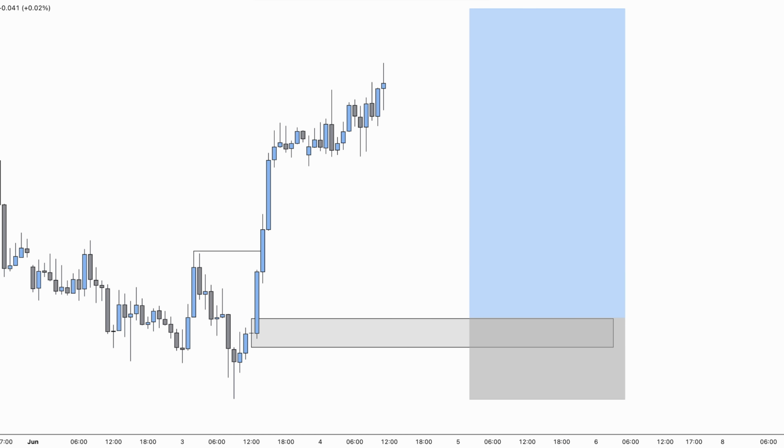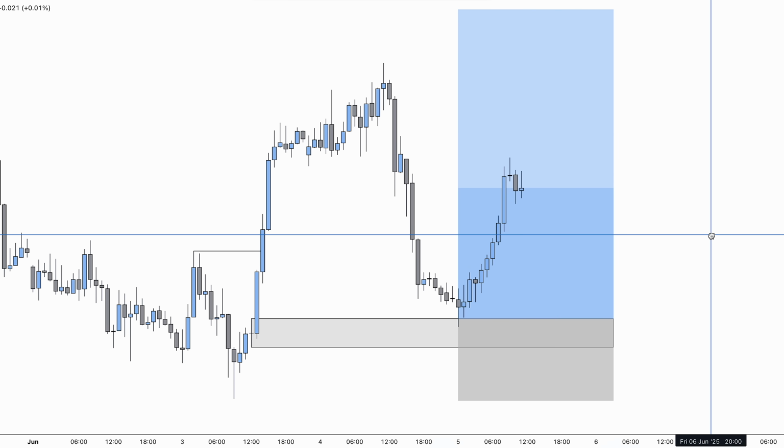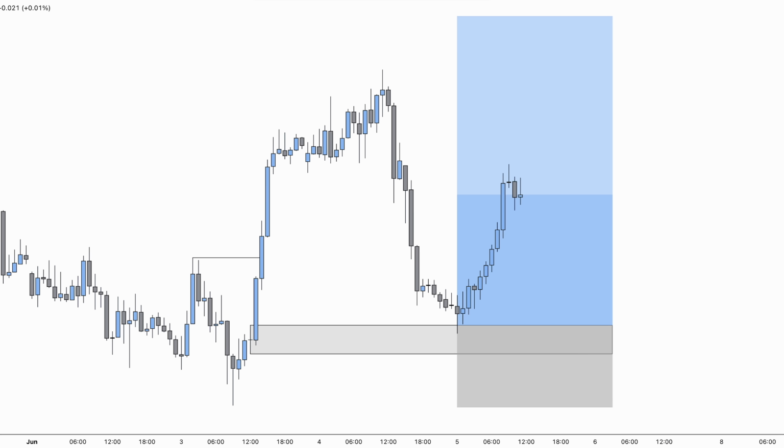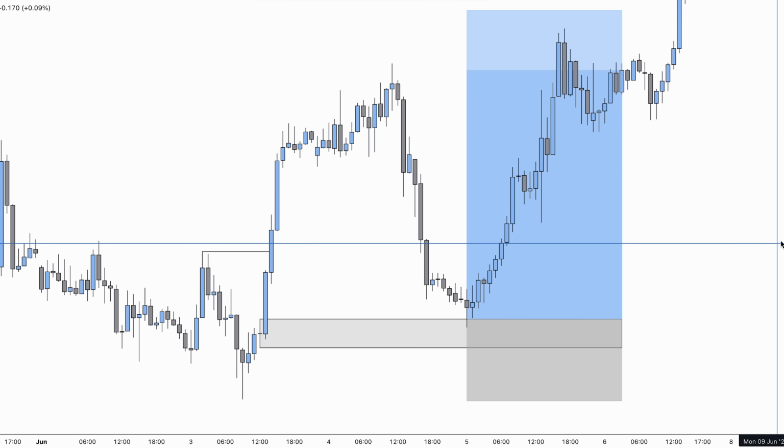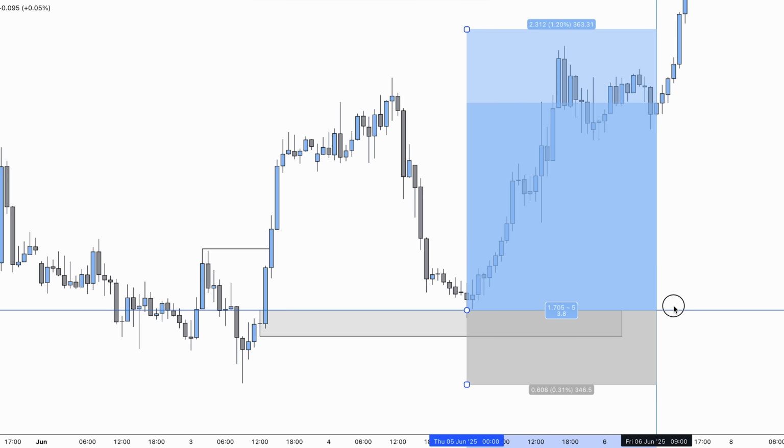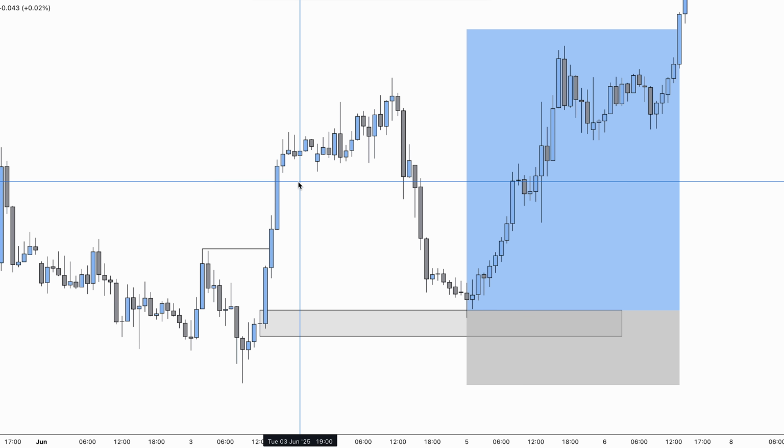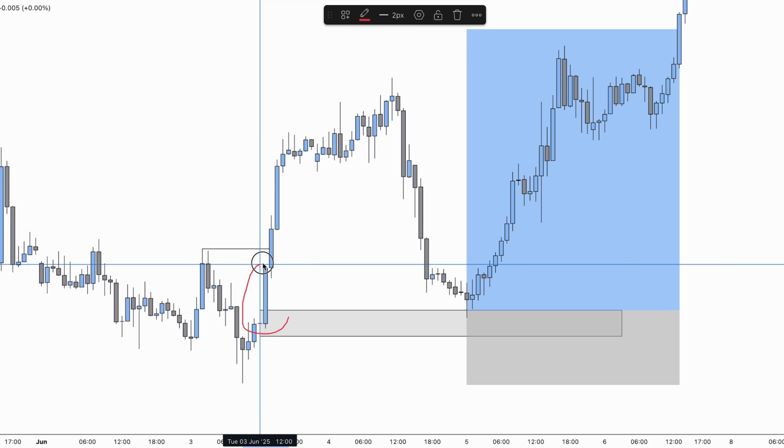So if we were to buy from that area of demand, we would be in for a very good position because we know we're on the side of the stronger party, which in this case is the buyers. So that is pretty much exactly what we want to see, okay? Again, it comes down to the strength, the size, and the speed of the candles. Size of the candles, we are looking for big candle bodies, little to no wicks.